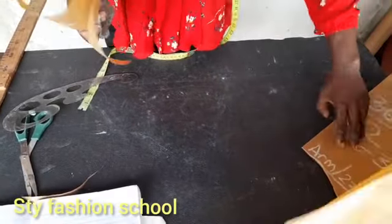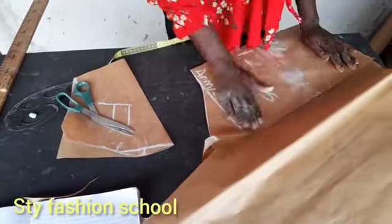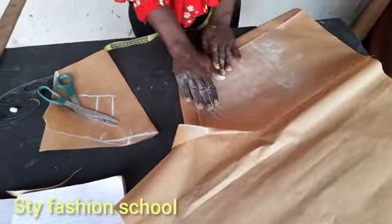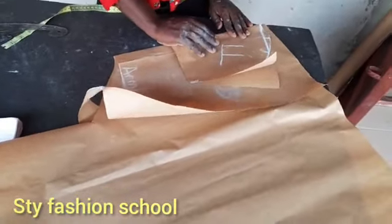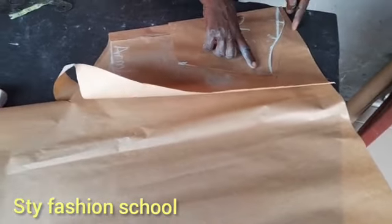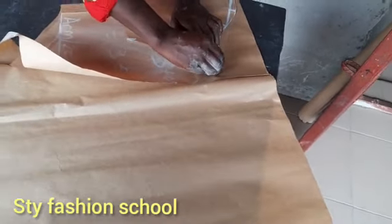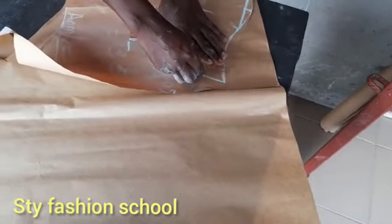If you want to turn it into a pattern and you just want to keep it, you can place it on your paper again, just like this, so I can add your allowances. Place it on your paper. You need half an inch upward. Fold your pencil just like this. You need half an inch upward here to join your sleeves to the bodies. Then you need your seam allowance here. Maybe you want to use 1 inch. Just measure 1 inch and connect.